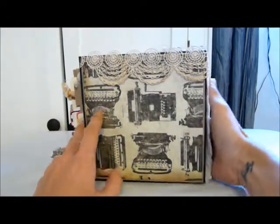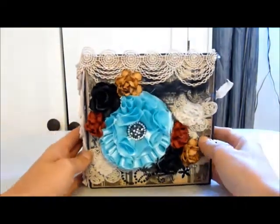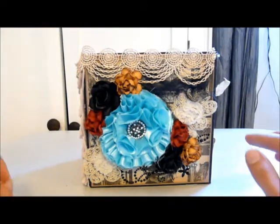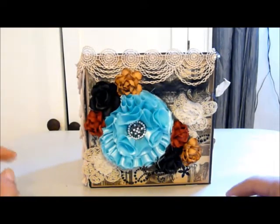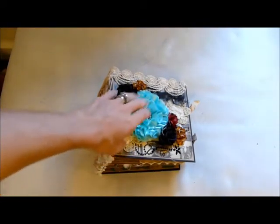That is the back, and the trim carries around on the back, but the rest is quite plain. I'm going to move the camera up now so we get a downward angle on the album so I can show you the pages. I have bribed the children with sweets to keep them quiet for a little while.